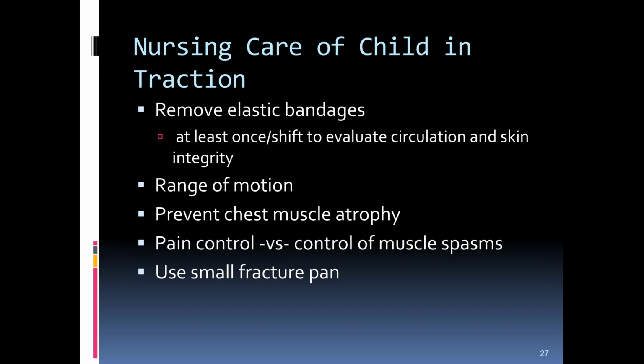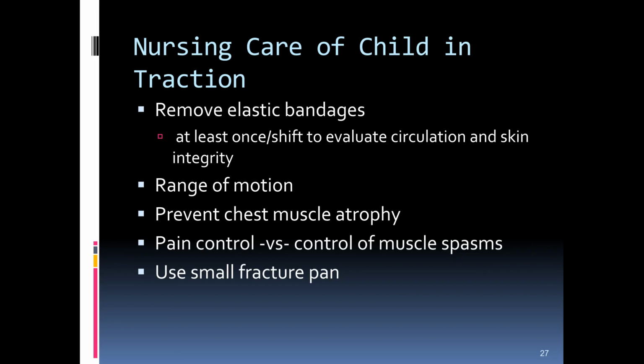So nursing care, you want to remove the elastic bandages if they're in skin traction at least once a shift to evaluate that circulation and the skin integrity. If they do have elastic bandages with the skeletal traction, you can obviously remove those as well, but you're not going to be able to remove that traction. You're going to do range of motion on the other parts of the body, as we discussed in class. You're not going to do range of motion on the affected limb.